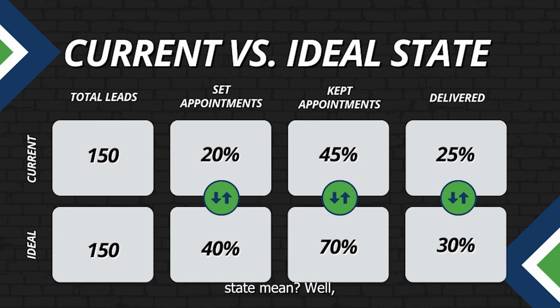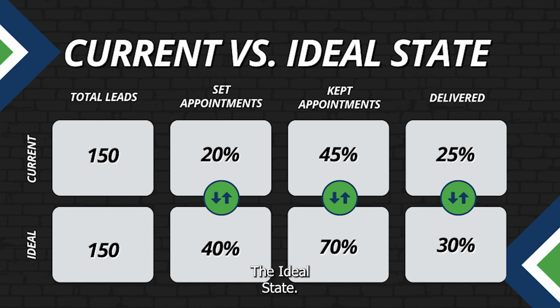What does current state mean? Well, they may not have anybody dedicated to digital lead follow-up. Probably not using a digital traffic log. We're not leveraging a tool like LeadHelm, or we're not making use of a CRM or an Excel spreadsheet or whatnot. We're not getting the right data. We're not doing a save a deal meeting. We don't have the intensity level on the digital piece, but customers go to the website. We do a reasonable job and we're going to deliver some portion of that business instead.